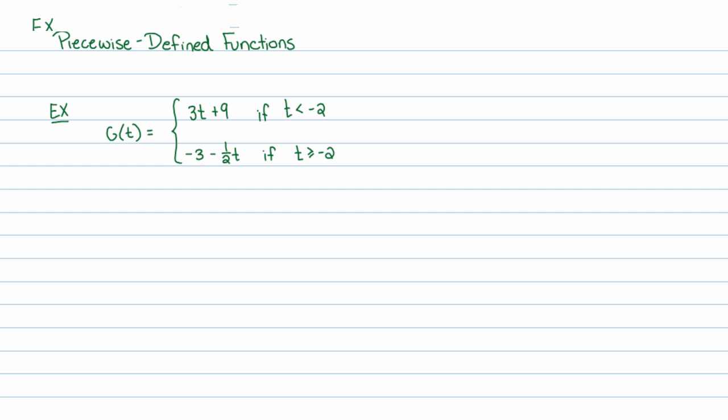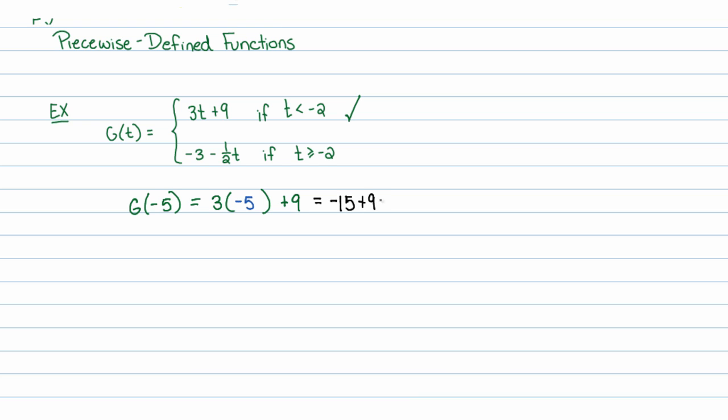So let's take some values here just to see what this looks like. Let's look at g of, let's say, negative 5. The first thing you do when you're asked to evaluate a piecewise defined function is you look at these conditions. You say, okay, is negative 5 less than negative 2? If it is, which it is in this case, then I'm going to use 3t plus 9. In other words, it's going to be 3 times something plus 9. That's the winner. The other one, negative 5, is definitely not greater than or equal to negative 2, so that one I don't bother using. Wherever I would have had a t, I'll replace it with a negative 5. And so g of negative 5 is going to be negative 15 plus 9, which is equal to negative 6.